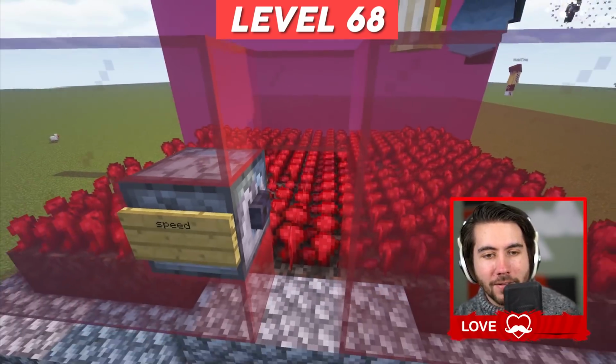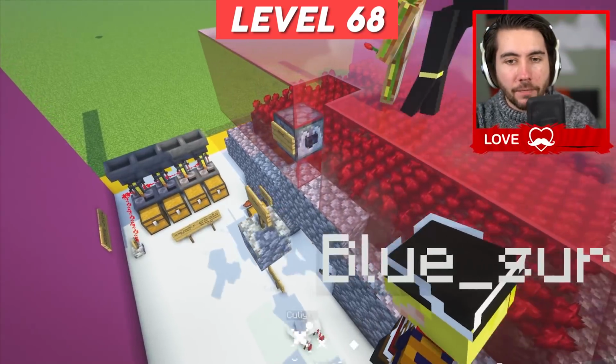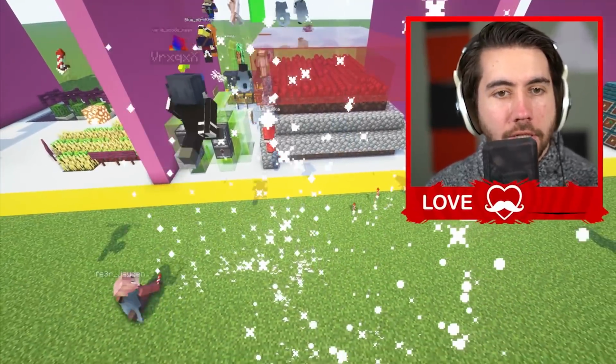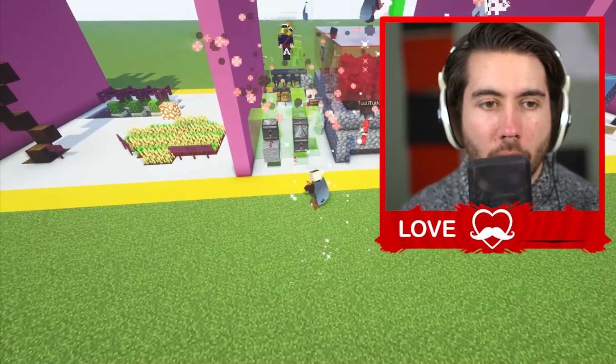Oh, wow. Very smart build. You give yourself swiftness when you enter your nether wart farm, and then it'll make you run around quicker. Although, I still think it's faster if you use water, so I don't know. I feel like the water is probably a better move than that.